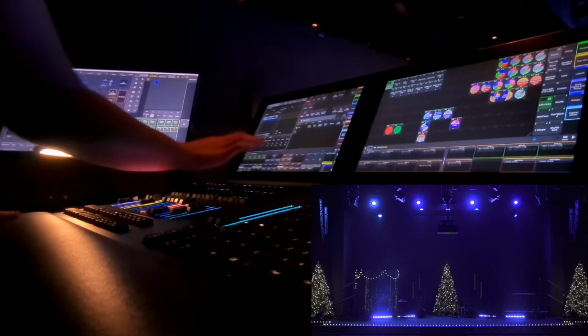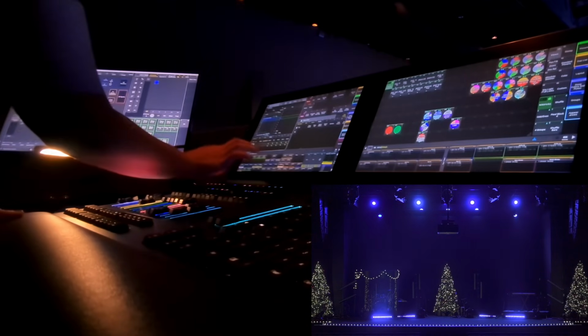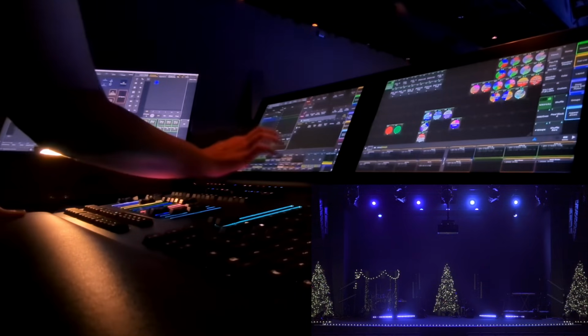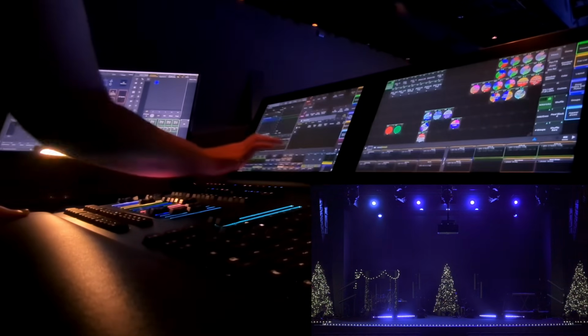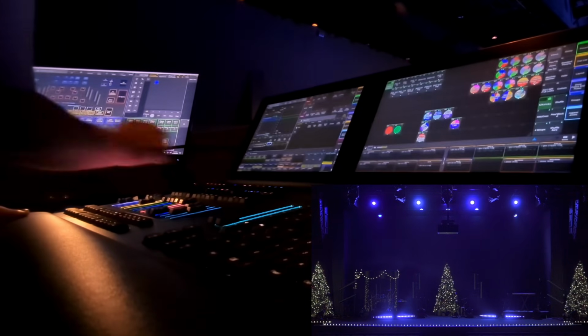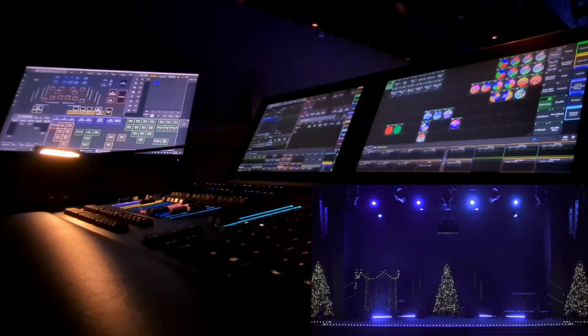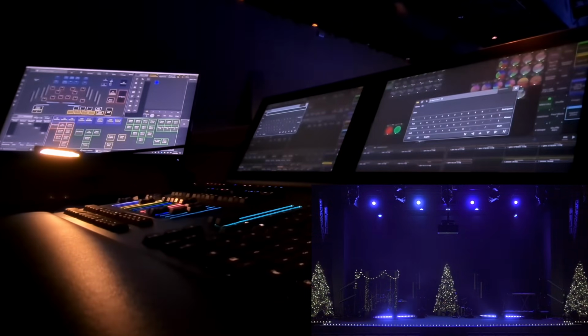Alright, I changed my mind. I don't want this to be in twos. No blocks of 2. What I do want is for it to fade a little bit faster. So let's go with 1.5 because I know the default is 3. And then we've got that going. Then we get to the chorus.